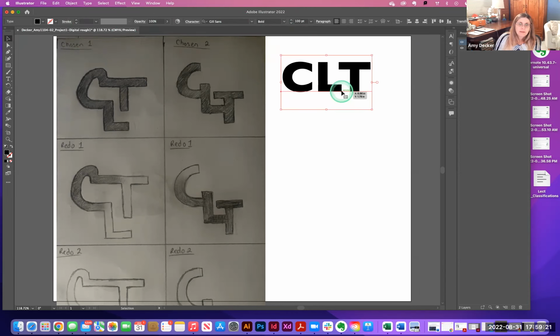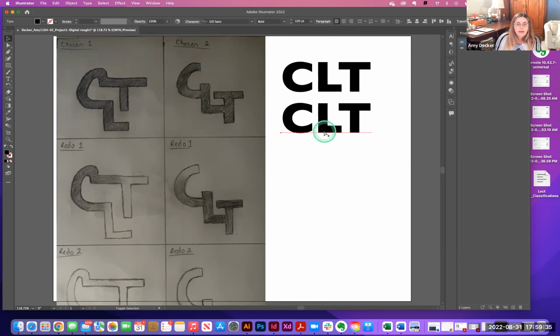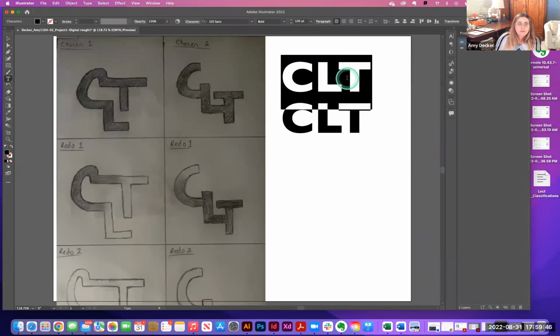And I want to copy this. So I'm going to go to my selection tool. And if I hold my shift key down and my option and command, I can duplicate it. So that's holding my shift, option and command, or alt and command. And the reason I'm doing that is I want to make one of these the italic.